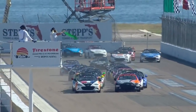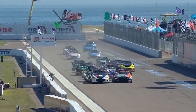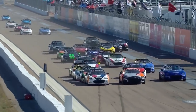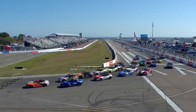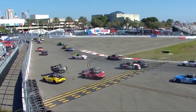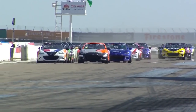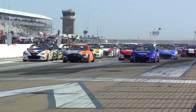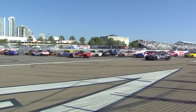Well, let's see if we can try and unravel what happened there. We came down to the green flag. Woody was about mid-pack. It was a pretty good side-by-side start. There was one or two people out of line further back, including Jameson Reilly. That might get him a penalty later. He checks up, and I think it all happens in front of him. Yes, it did. And who else was involved there, Shea? I saw Jameson having to pull right up. It's easy to spot the bright yellow number 31, but I still didn't see what started the Woody incident.